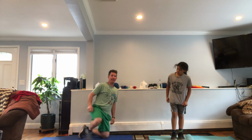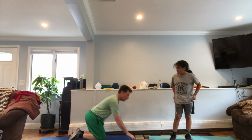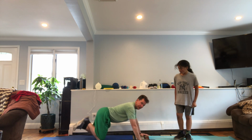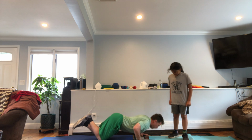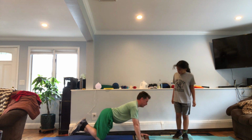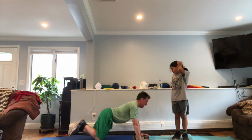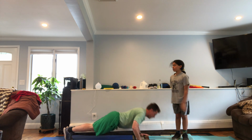So there's 2 different ways you can do your push-ups. You can do the modified version. We call it the crisscross cat. Hands and knees are on the floor. Crisscross your feet in the back. Bend your elbows and down to the floor. The only thing that moves is your arms bending at the elbows. And then they come straight. Or you can do military, which is down and up.